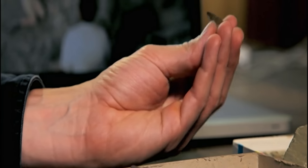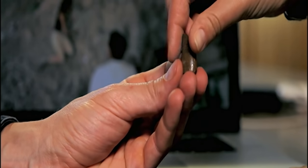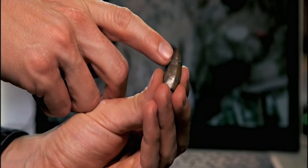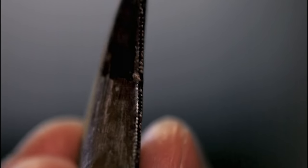Here you can immediately see what it is. Oh, you sure can. It's a nice little tooth. It still has a serrated edge, look. That's right, a proper serrated edge, like a steak knife. This was a predator dino, in all probability an allosaurid, or something very close. Of course, we're looking for troodontid teeth, not allosaurid fangs. They're a bit smaller.